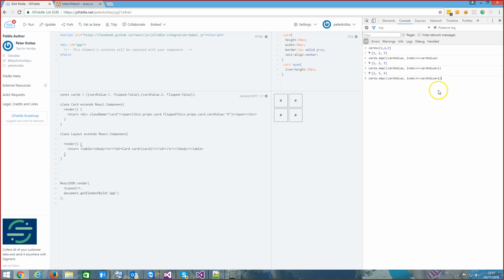If I create a new array here and put an index into it, it will create a multi-dimensional array where the first will be the number and the second will be the index. Very easily you can map data to different data.